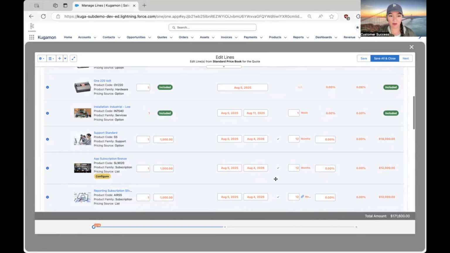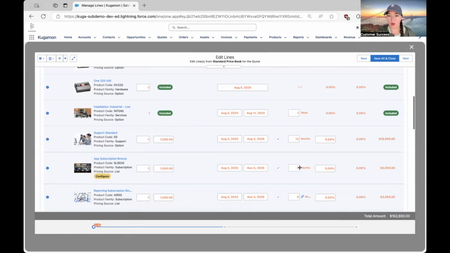For example, with this app subscription bronze item, if this sale was only available for, let's say, 3 months, you will see that the system automatically recalculates the total amount value.